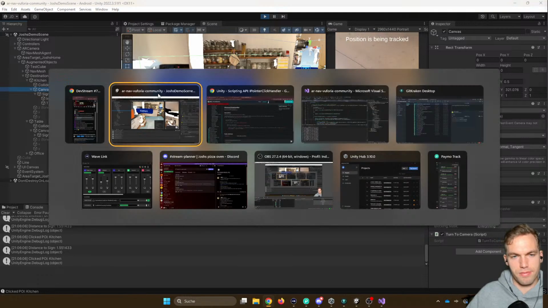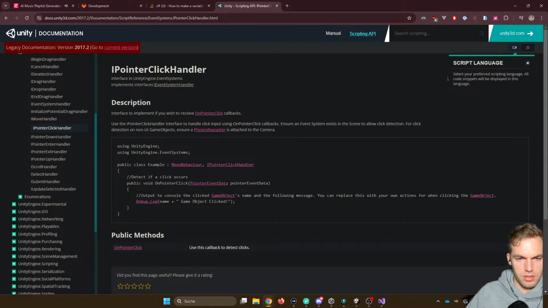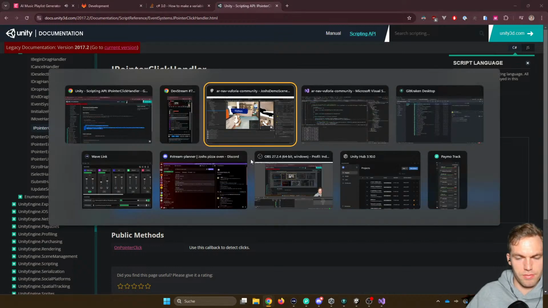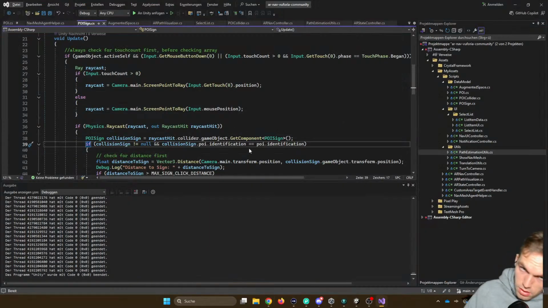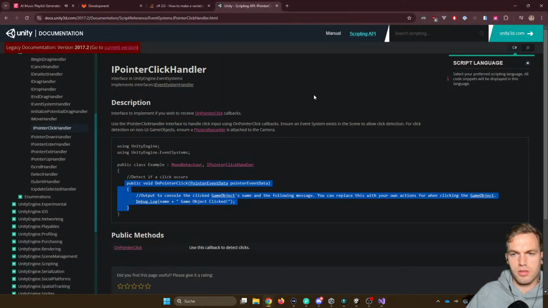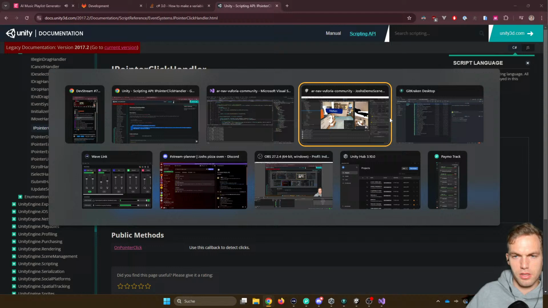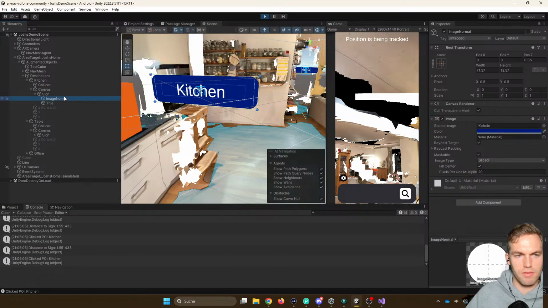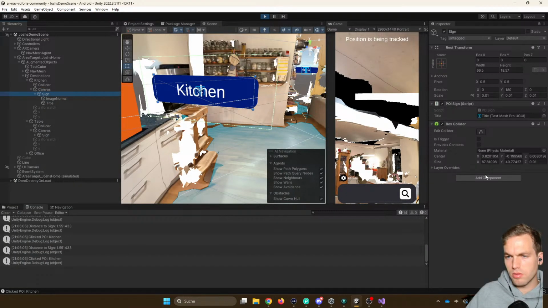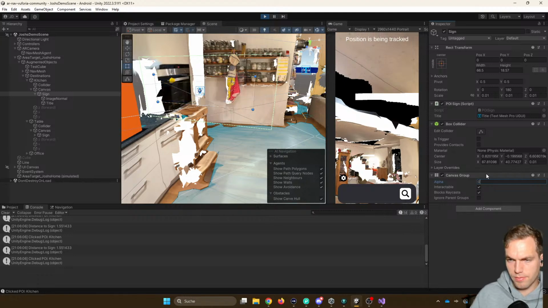Well, let's try it. For pointer click, we need to enter the pointer click handler. Then we probably need it here on the sign. Where's the sign? The sign is on the child. I'm afraid because we're not on the canvas here. Maybe we can add it to the group. Then here we can toggle it as well.